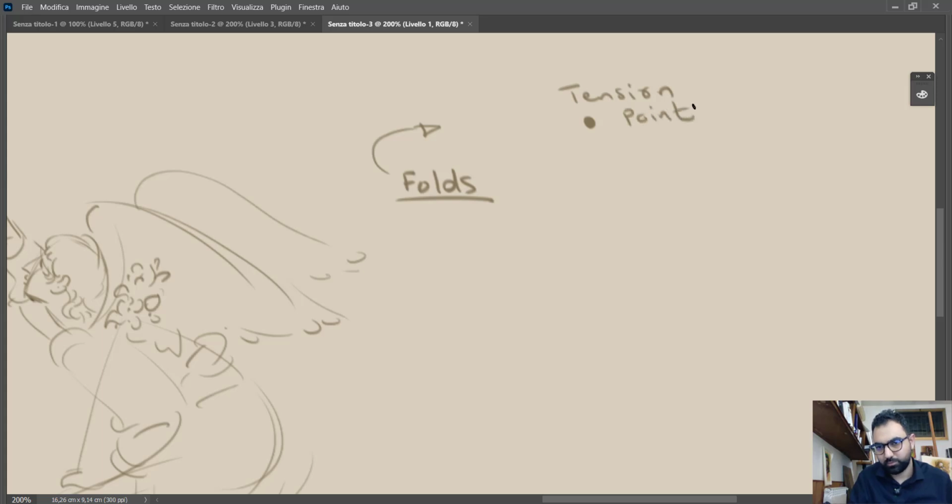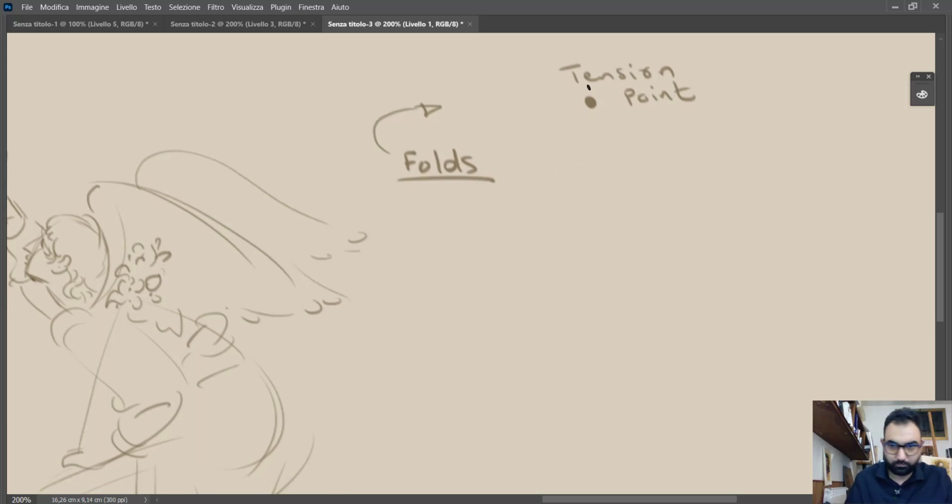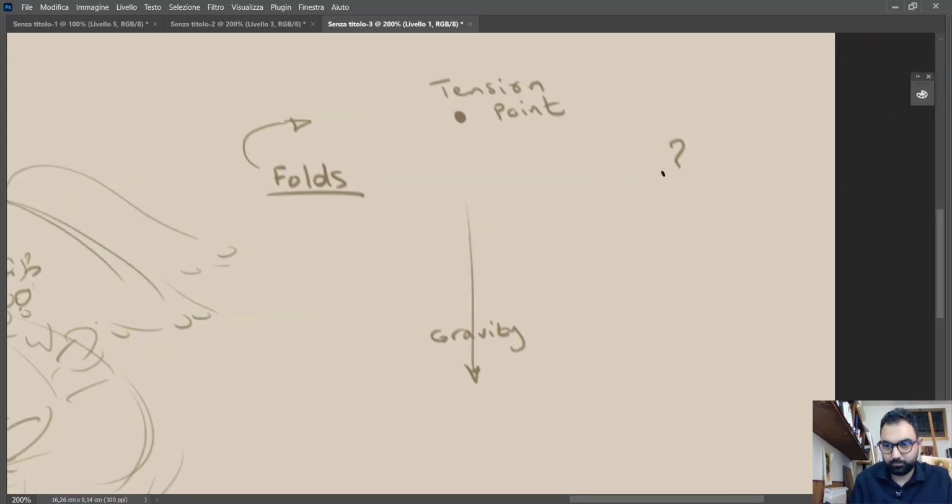For example, you have a nail on the wall and you put a piece of drapery on it and it would fall like this. I said falling, so there's also the element of gravity, okay? When you hang your dress, it's gonna fall in a certain way.